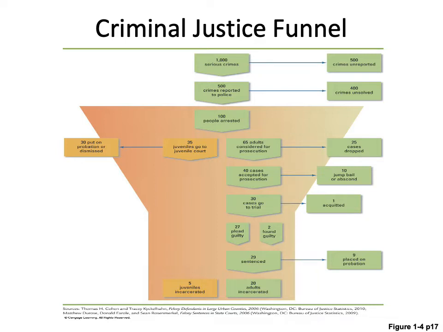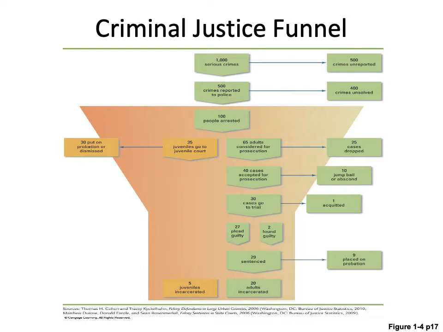Okay. And so at the very top, they basically look at all of these crimes that took place in the 75 largest counties in the United States. And as you'll learn in a couple of weeks, crime is more likely to take place in big urban counties. Then they based their report in this funnel on if you had 1,000 serious crimes, what happens to those 1,000 serious crimes. And so, based on their research, they found that 1,000 serious crimes take place.